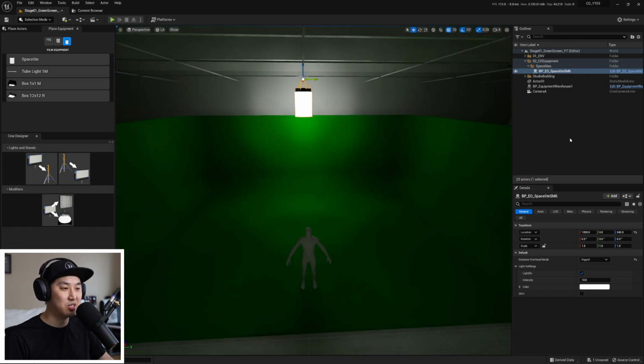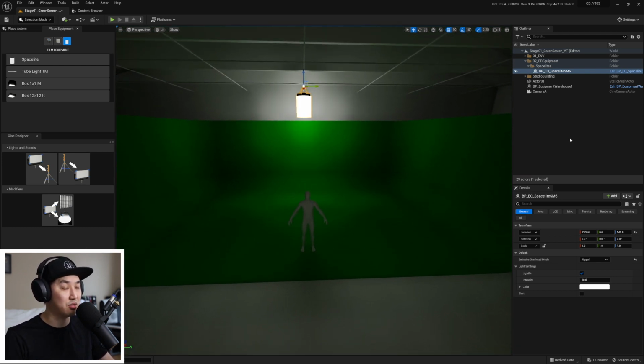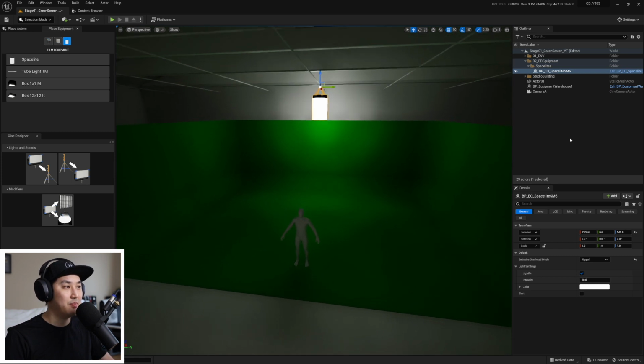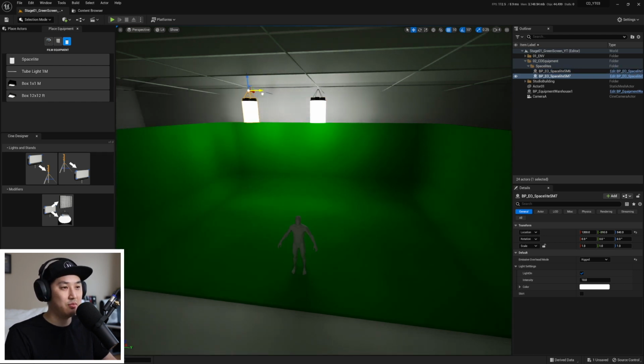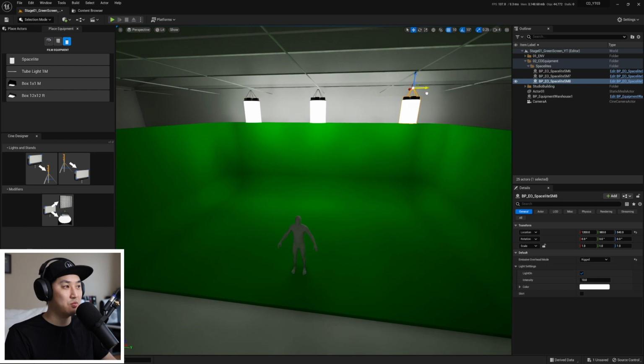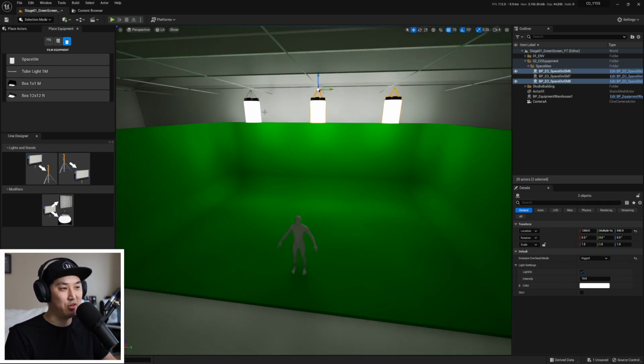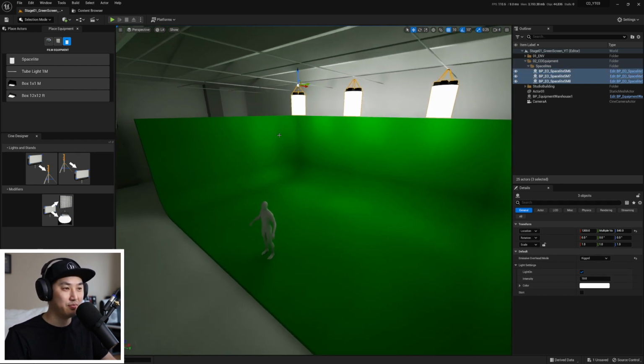Now, these space lights are one of the magical things of Unreal Engine 5. You can pretty much have as many of these as you want. That's not true in Cinetracer, my UE4 app version. Space lights are very expensive there, and they're expensive in almost all programs, except Unreal Engine 5. They are pretty much free, which is pretty crazy. So you could just copy and paste this one, move it over, copy and paste this one, and just keep going. We're going to grab these ones here.